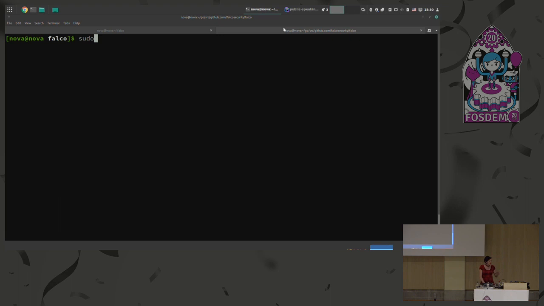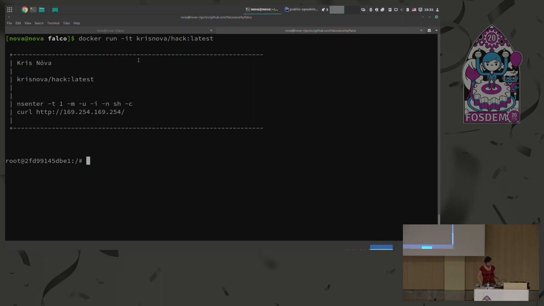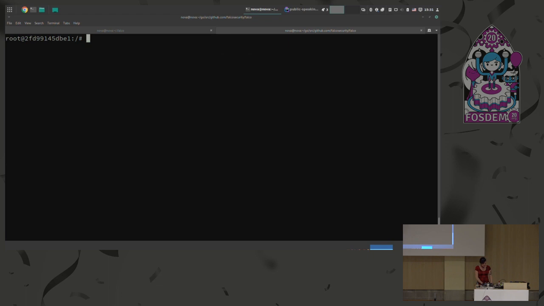So I'm going to docker run -it. I have what I call my hack container. Basically, this is a container that just has netcat and nmap and some bash aliases and a lot of goodies that I use to explore Kubernetes. And I just push this whenever I make a change to it. So I'm going to run this locally. You can see here I've got two commands that might be interesting to you that we're going to use in a moment when we run in Kubernetes. And you can see I'm root here on my system.